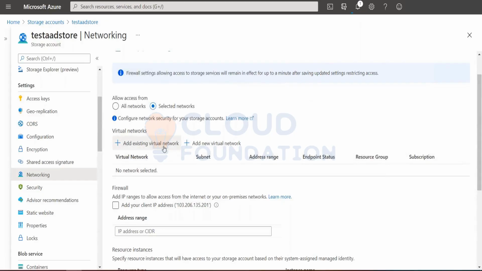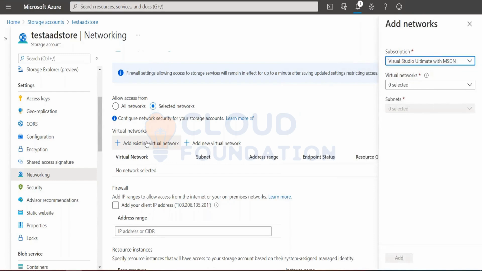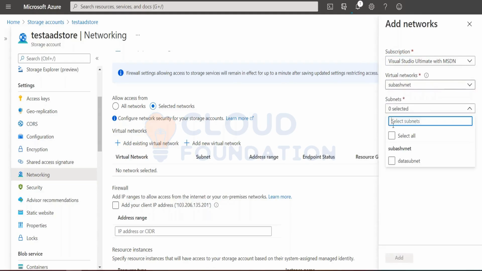If you look at the options available here, in my case, I already have an existing virtual network with my name. And I also have something called data subnet. Since I have added a service endpoint, it's not showing that message here. Otherwise, it will show a message that you need to add a service endpoint. And I will do it now.